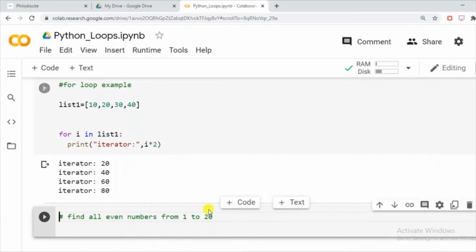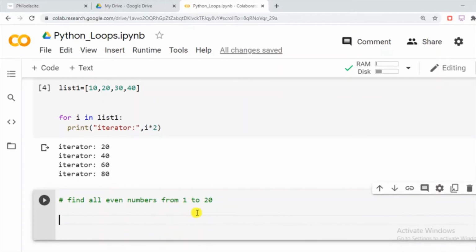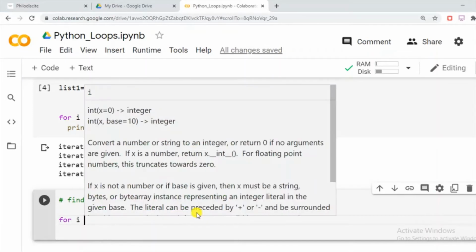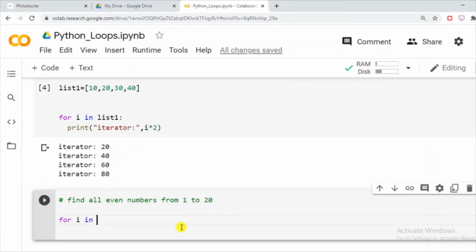Let's solve a simple problem where I want to find all even numbers from 1 to 20. How do you solve this? For keyword, and again I am taking i as my iterator, then the in keyword. What sequence do you give here? You want to generate all even numbers from 1 to 20, so probably you have to produce the numbers from 1 to 20.